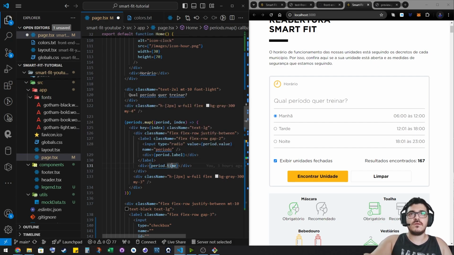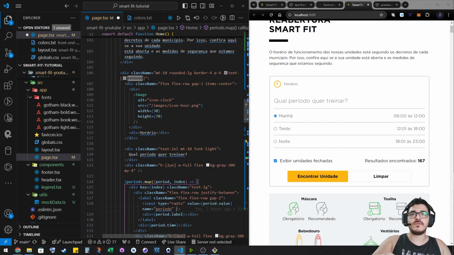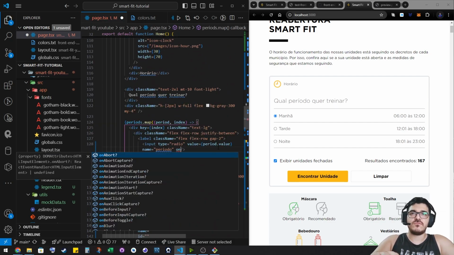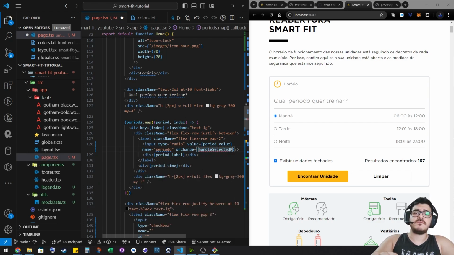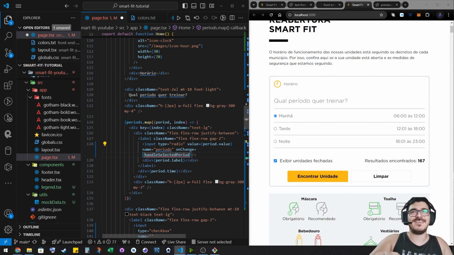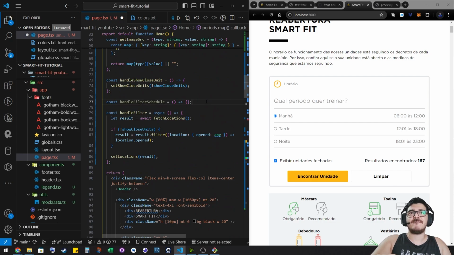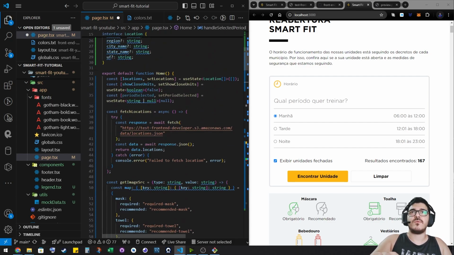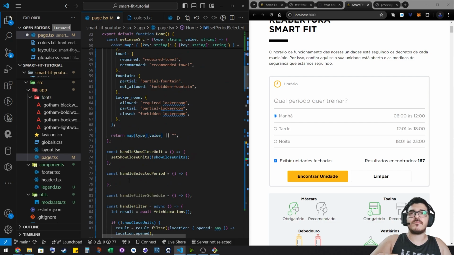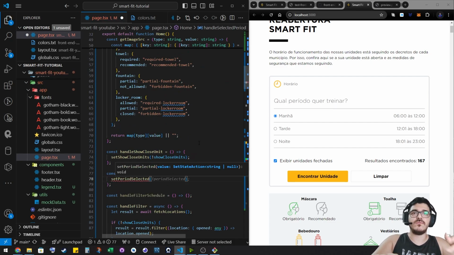It's here. First of all, I need to do the handle. Let me just do onChange, it's going to be handleSelectedPeriod. Maybe like that. Yeah, why not? So I'm going to set this period with the value that I'm passing through it.